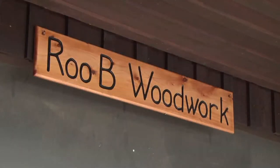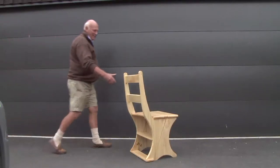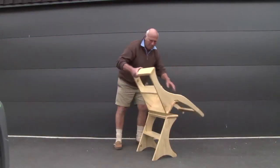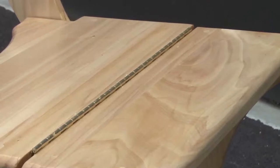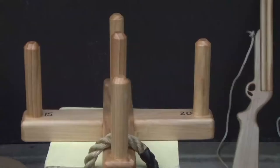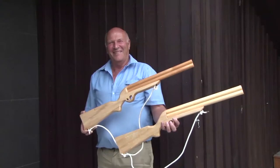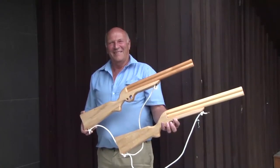Operating under the name of Ruby Woodwork is another devotee of New Zealand poplar timber. In his furniture, for instance, this clever reversible step stool, shown here by Russell Collins, and in other creations, the inherent beauty of the wood is clearly seen. The wood is still lightweight when dry and resistant to splitting, and therefore not something fraught with the chance of splinters. And in his quoits games, rideable horses, and toy guns, one finds creations lightweight, safe for children.